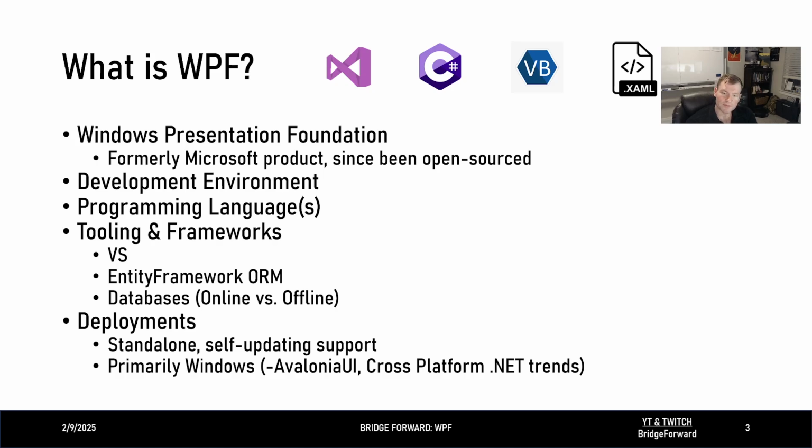I already mentioned deployments, but specifically it's primarily Windows-based computers that WPF is deployed to. Originally, I don't think that was an option. I think it was like you will deploy to Windows machines or you won't use WPF. In recent years, there has been a push with .NET especially to support cross-platform scenarios. So you actually do have the option of deploying WPF apps to like Linux computers, for example. I will say the support is not the same that you will get with Windows deployments, but it is out there.